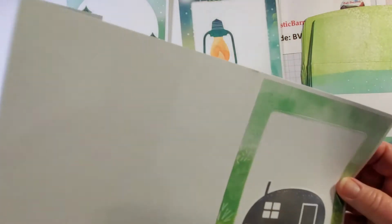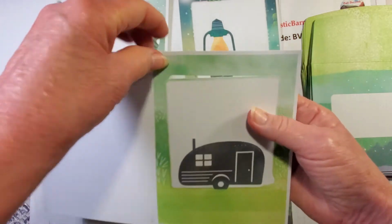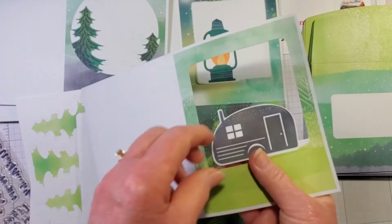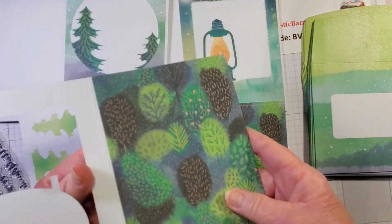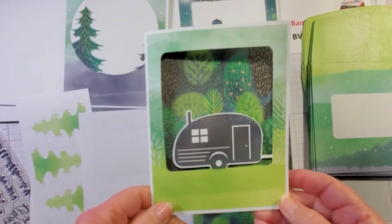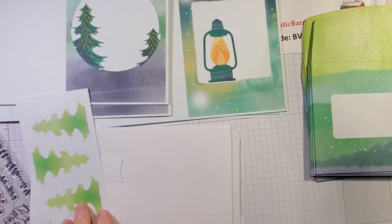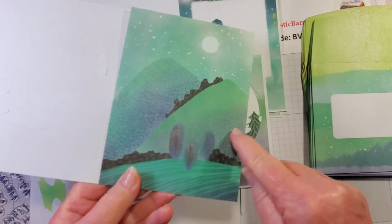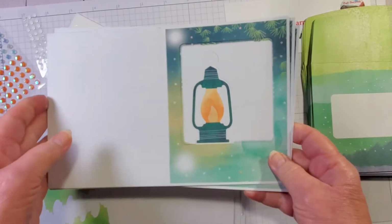Look at this. Is this not neat or what? We have like little window, kind of like trifold, and little window cards. So this little camper, you just take this out and lay that aside. And then you have this beautiful scene of trees. And you fold that over. And is that awesome or what? And then we'll be adding some other pieces to this. So you have 4 of those. Then we have 4 with trees and a scene, kind of like a mountain scene or hills. And 4 of those. And then we have 4 with a lantern.